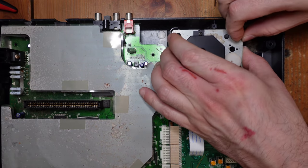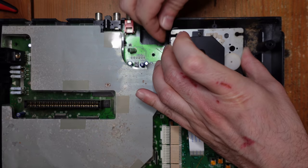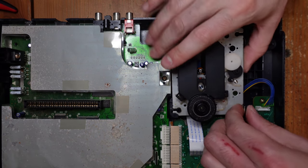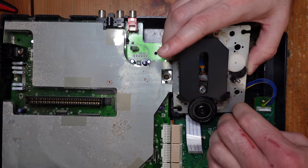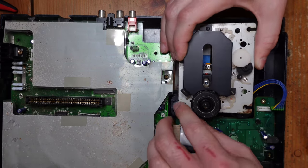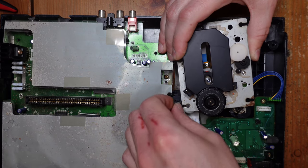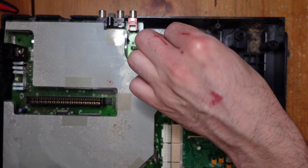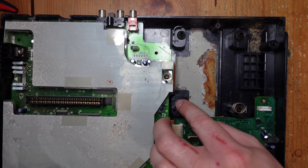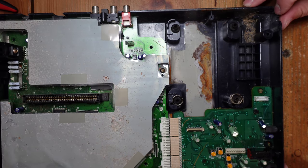And then now we've just got these four pieces of, I don't know what this is exactly. It's like some kind of rubber, but you can just unhook it. And there we go. Now you can see those springs I was talking about, and here's those rubber components, which thankfully still feel really good. Okay, so let's keep going with the disassembly.